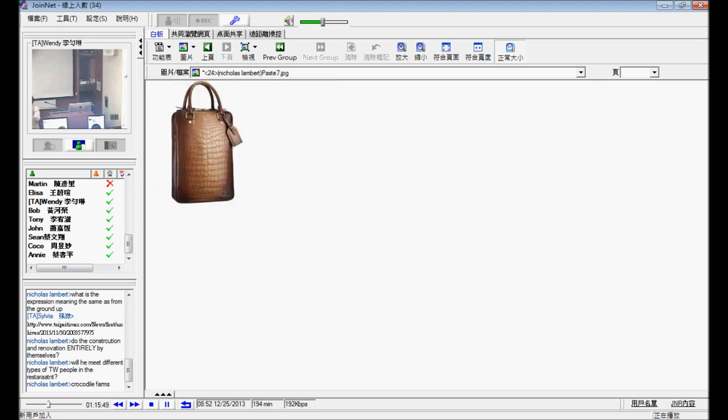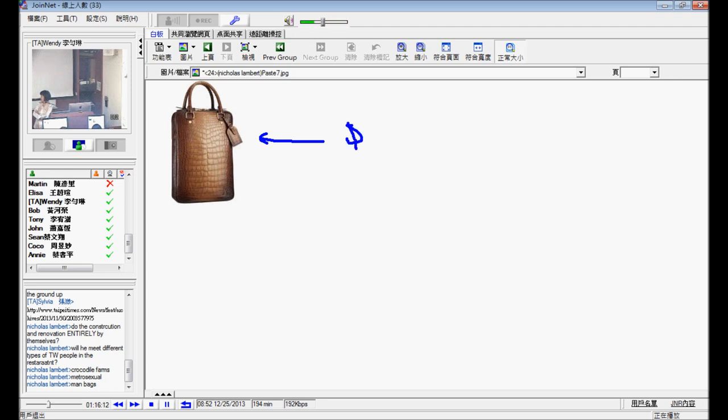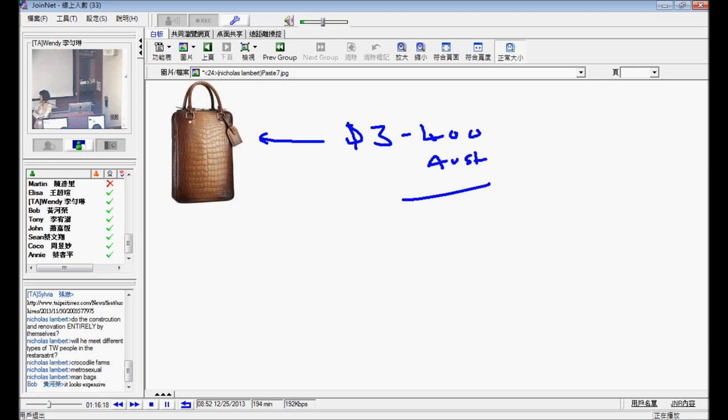It depends on who makes it and how it's designed. So that's made of crocodile. Yeah, for mostly women. Or metrosexual men. Can you give us a suggested price? How much would that cost? I would imagine it's around $300 to $400 Australian dollars. Okay, so it's a form of leather.